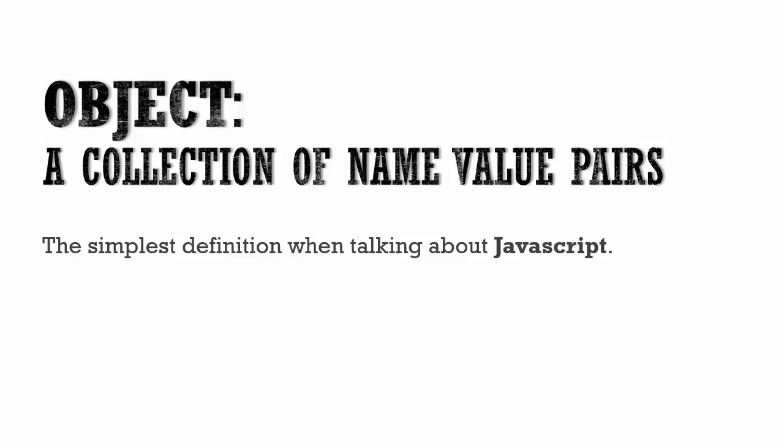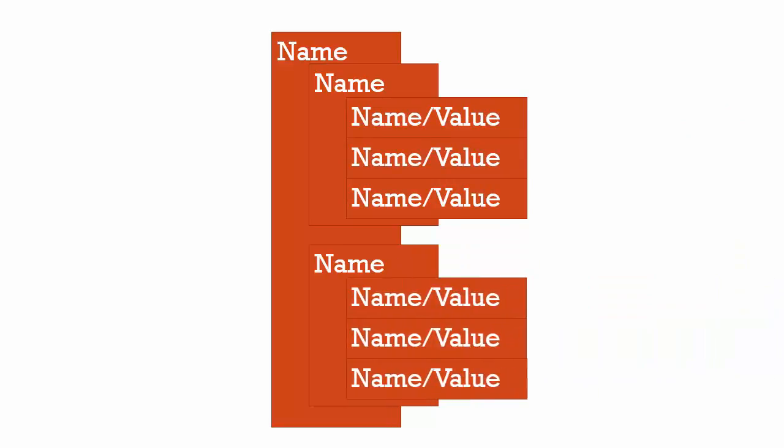So, for example, I might have a name, and that name has a value, but that value might be a couple of other names and values. And inside that name, that value might be other name-value pairs. And I might have a few of these. So I have a name and a value, but the value might be other lists of names and values, which in turn might have other lists of names and values.